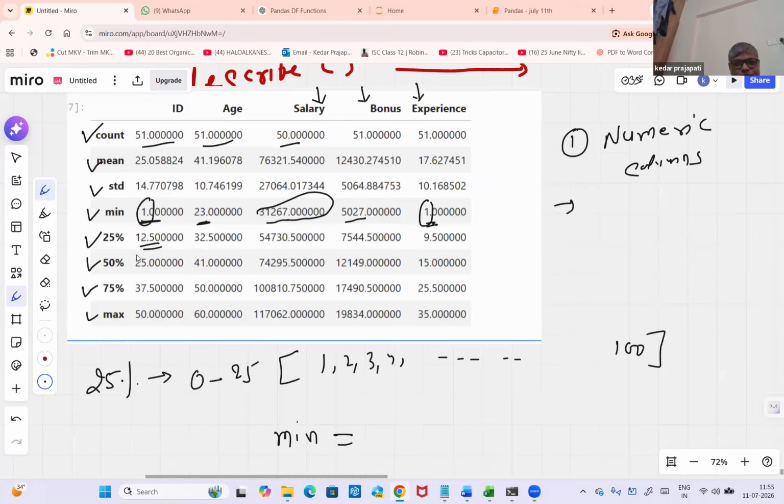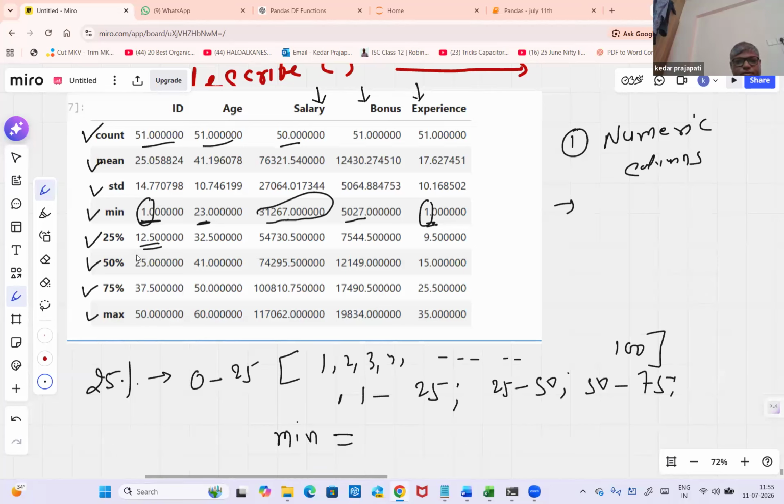Means it is dividing this data set into 4 parts. One part is 1 to 25. Second part is coming as 25 to 50. Okay. Then third part is coming from 50 to 75. And other one max and minimum. Okay. Something like this will divide.